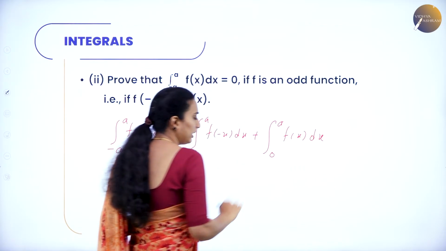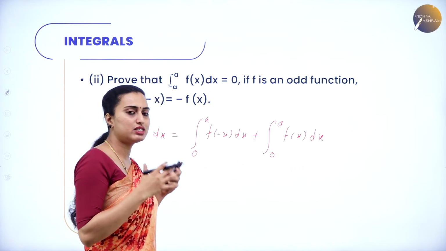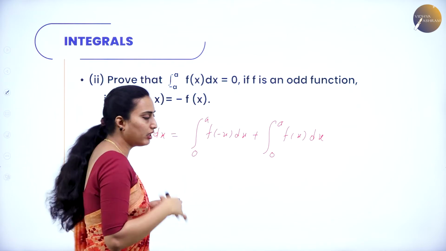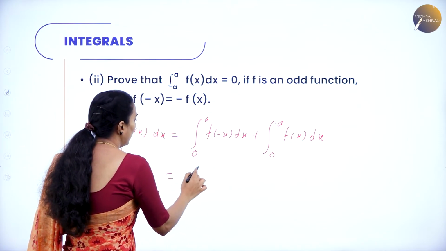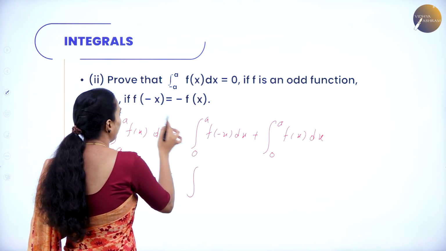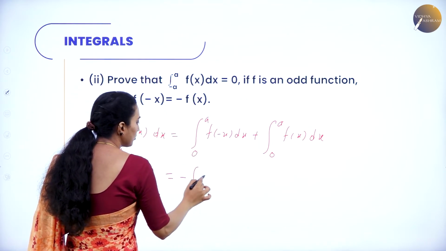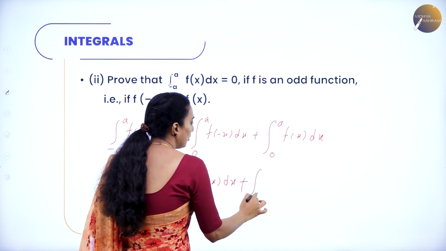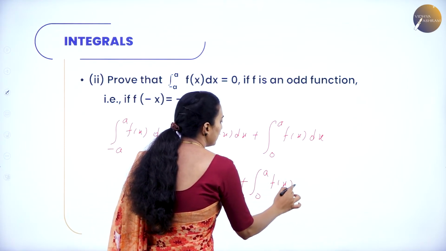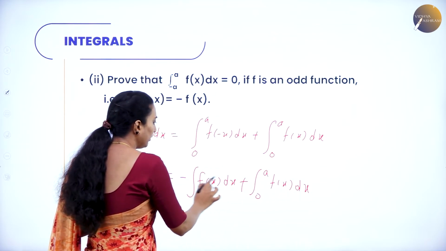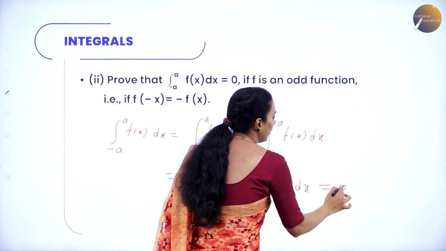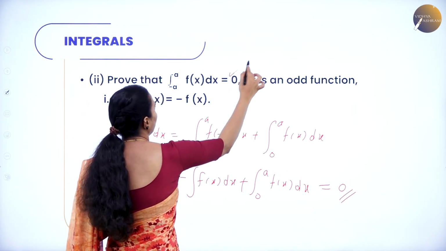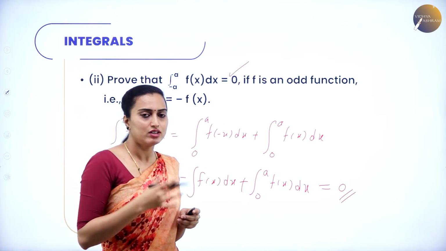right? So by this one, till here, you are going to write the same steps what I have explained, and then you are going to substitute integral. See this 0 to a f of minus x is nothing but minus of f of x into dx plus 0 to a f of x into dx. Both negative and positive will get cancelled. You are going to remain with the 0. That's what they have asked you to prove. Understood? This is what the proof.